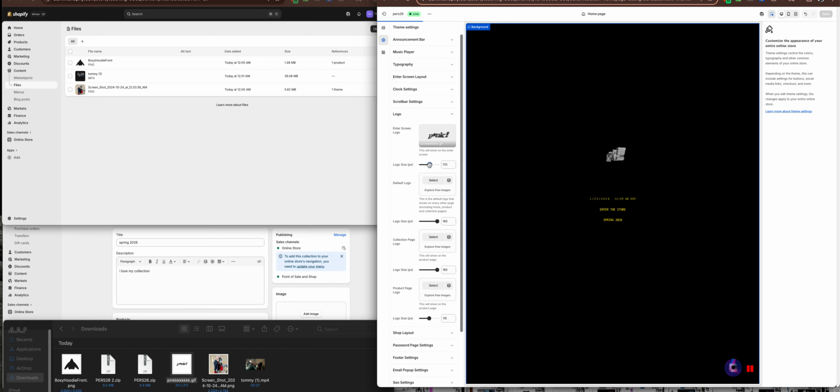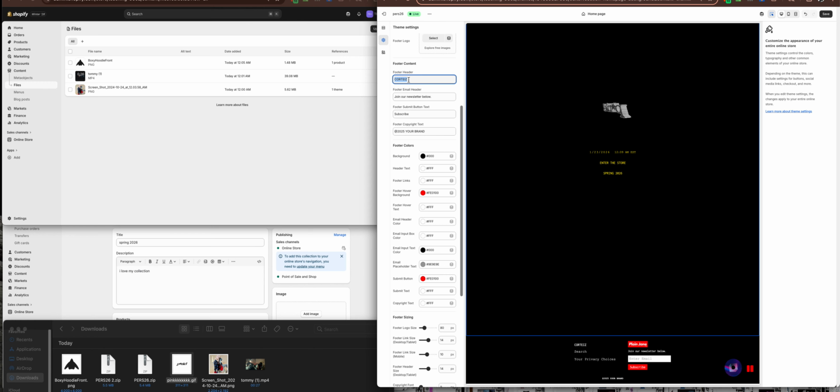And then footer settings, if you scroll all the way down, you can even change the copyright, put your brand name, and change the header, what it says down here. You see this? This is Cortez, search, privacy. You could change it to something else. No, I want to take that back because we don't do that over here. I don't know why I even did that. It changes it to there. This is your footer menu. Again, I know I'm jumping everywhere. Let me just stay on this one.